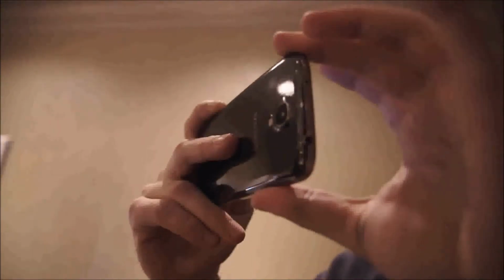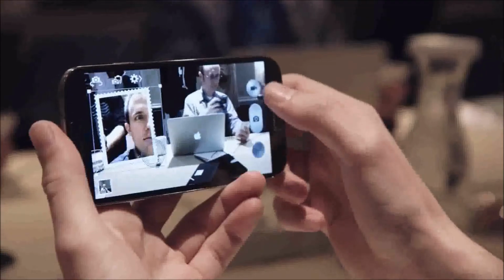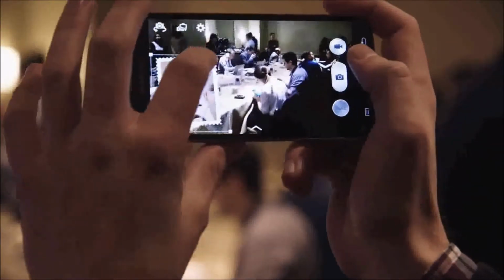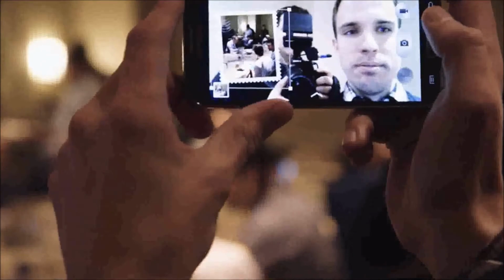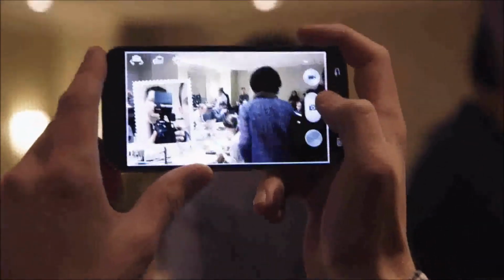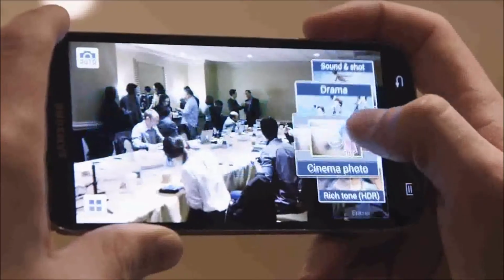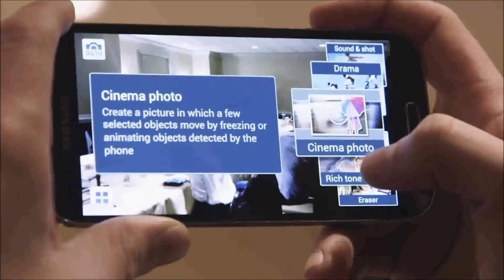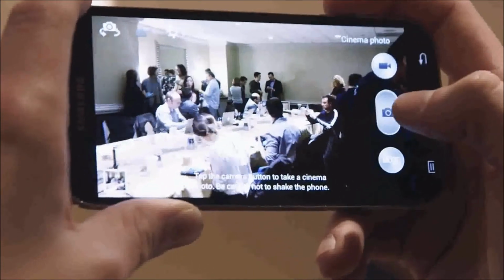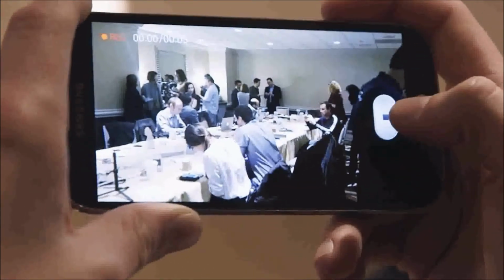So one of the big things Samsung talked about is the camera. There's a 13 megapixel camera on the back of the phone, and a 2 megapixel camera on the front, and that allows them to do a lot of different things. One is this dual shot mode, where you can actually see the front and rear cameras at the same time. And they brought some of the Galaxy camera modes to this device as well. So it's definitely their most powerful camera ever. We'll have to test it out more to see how it actually does.